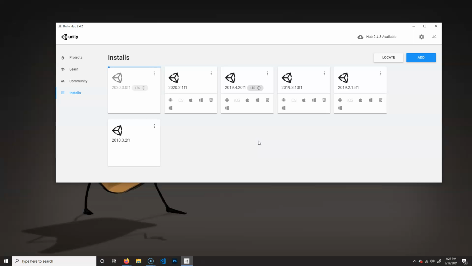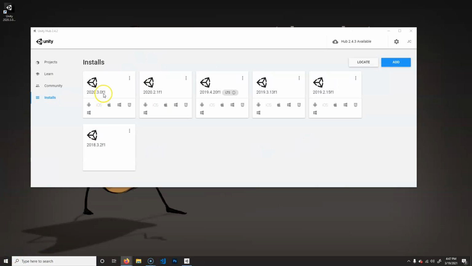I add the WebGL one because, as you probably have noticed, I like to export out my games onto my website so that you guys can see what we're making. And most of the time, that's actually how I'm building them. So anyway, just go ahead and download the latest install, and then when this is done installing, I'm going to go ahead and start this up again. But I'm going to pause it until this is done because this install usually takes a little while. Well, after about half an hour, it should be installed.